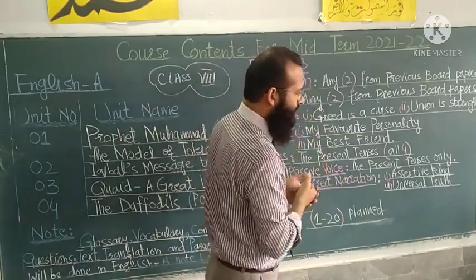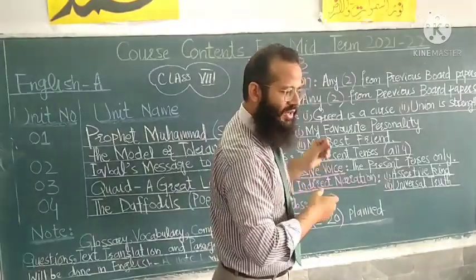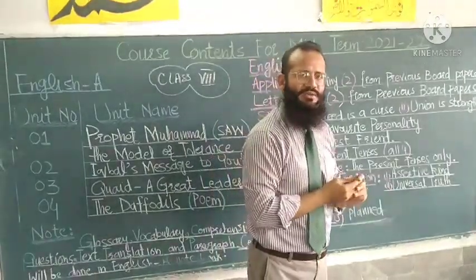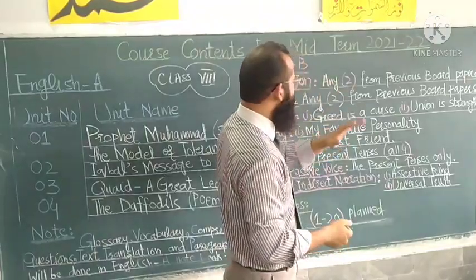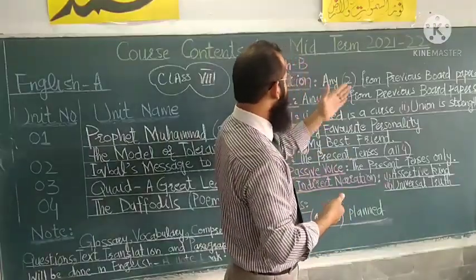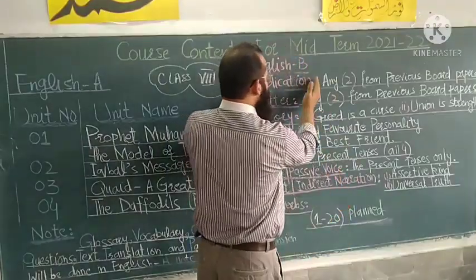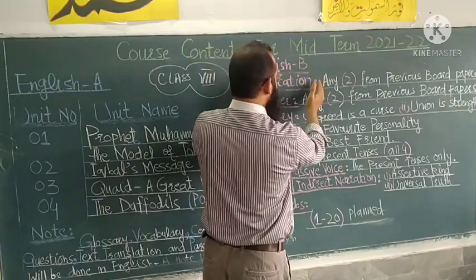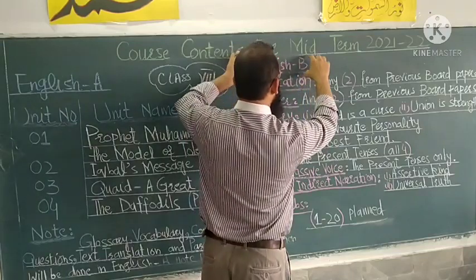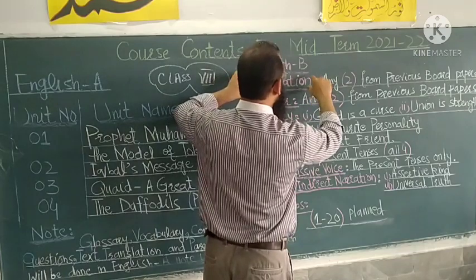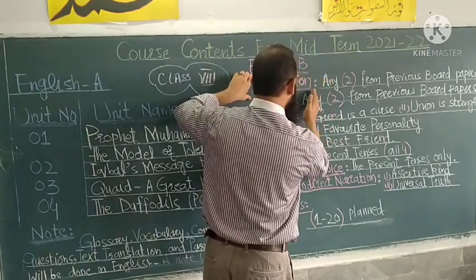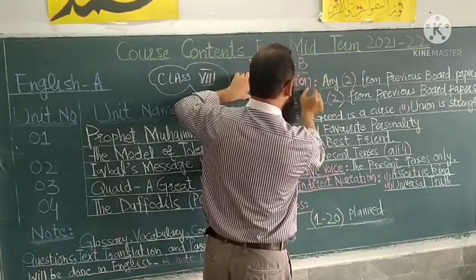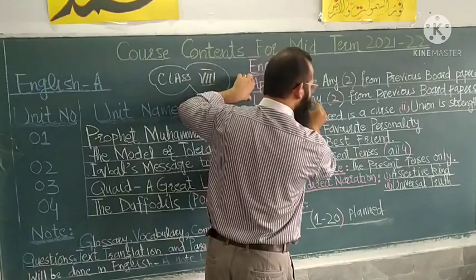It is a blackboard, so there was not enough space. That's why I have written over here each and everything in front. But what you have to do is give the head of English B, leave a line, then give the head of application, then come here. The word application is finished over here, so you have to start from here.